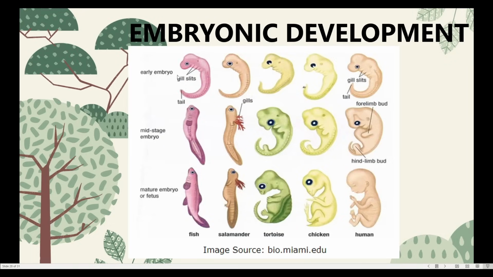Also, makikita din natin na the early stages of the embryos have gill slits, even the humans. Ano ba yung gills na yan? Iba yan yung ginagamit ng mga isda sa paghinga. Pero tayo namang mga tao, wala naman tayong gills ngayon. Pero our early stage embryo have gill slits. We also have tails. Yan yung pinakita ko kanina. Here we can say that the appearance of the early stage embryos of different organisms look alike. But then, the differences come when they reach the middle stage and, of course, the mature stage.